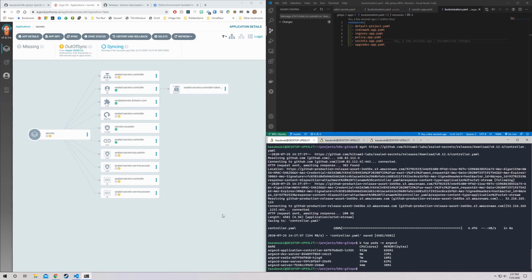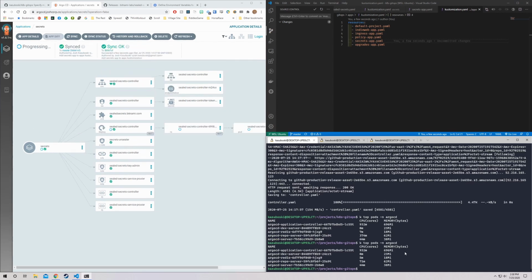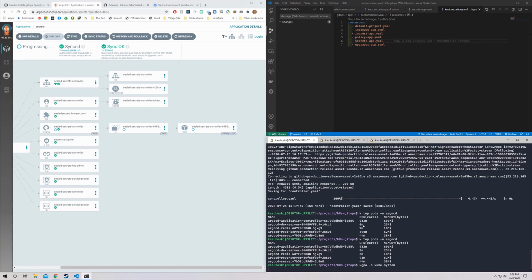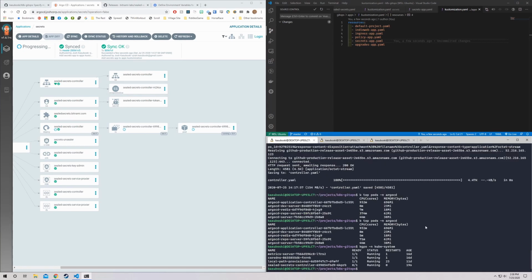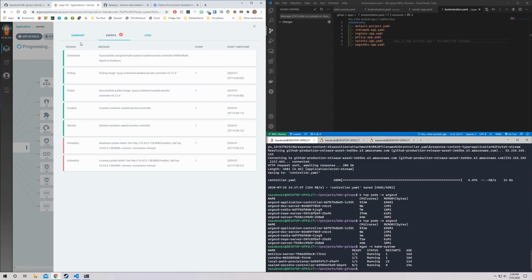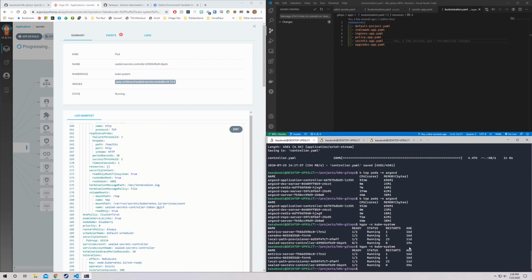Looks like everything's starting to get synced now. Argo's basically just doing a kubectl apply, if you're not too familiar with Argo. Alright, now our pod is coming up. If we do a listing of pods in kube-system, we see our pod is running but still not ready. We can actually see that in Argo as well. So we see the events, it failed the readiness and liveness probes. Alright, our pod is ready.